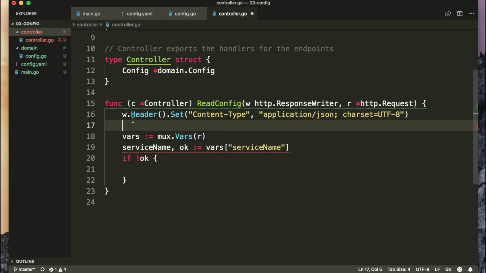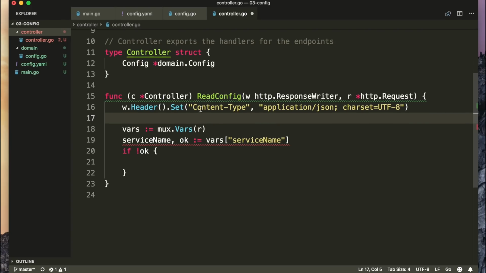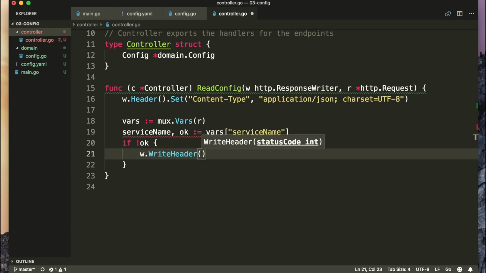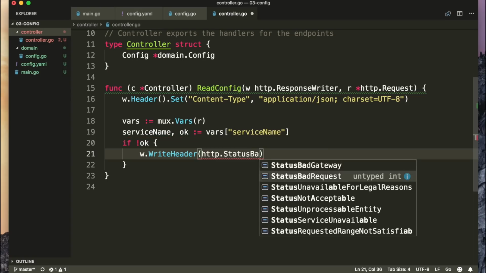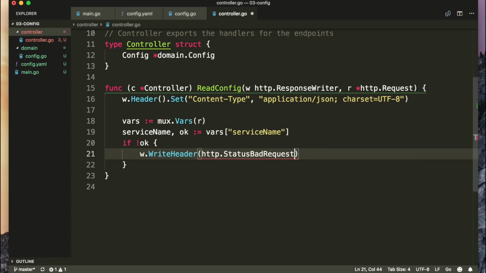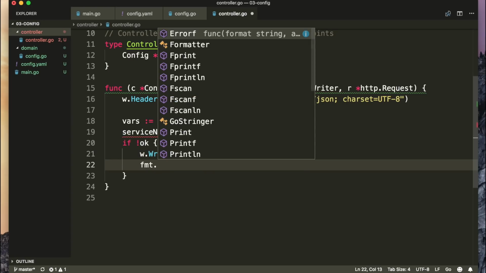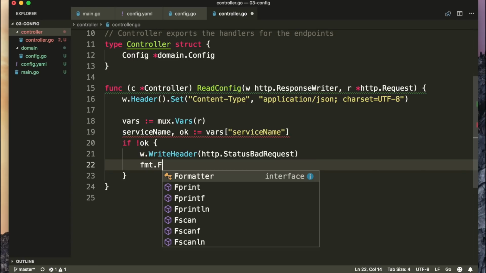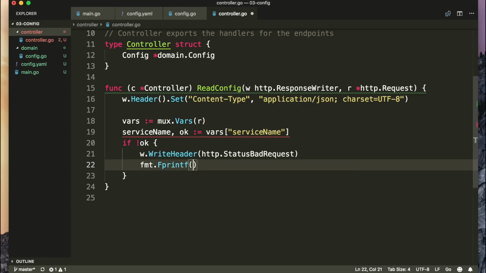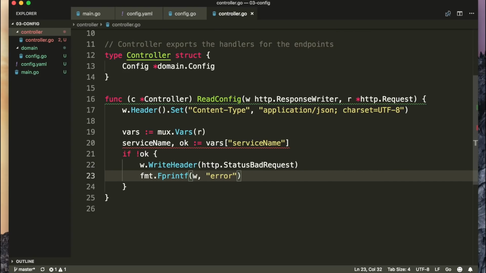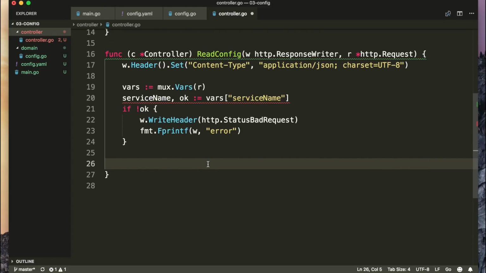We need to set some headers, specifically the content type header on the response writer. Then we can write a status code. Bad request status code is probably fine, whatever number that actually is. And I don't know if there's a more conventional idiomatic way to do this, but we can print to the writer. We should print some JSON here, like a string representation of some JSON. I leave that as an exercise for you to do. Instead we'll just write error. That's fine, we should never actually hit this case.